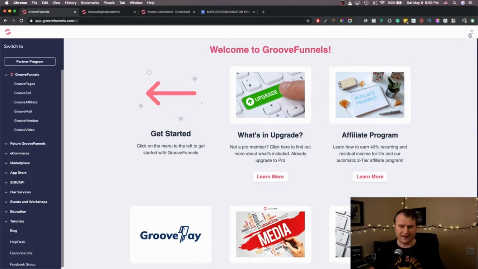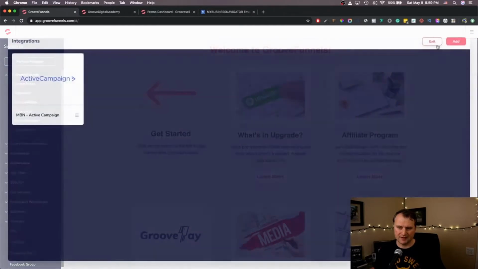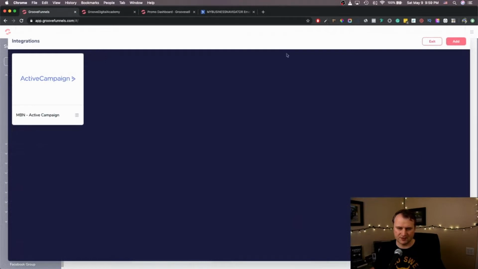You do not have to have ActiveCampaign for your autoresponder. To go to your integrations, you can pretty much do this from any page. I'm on the home page right here. If you come up to these 3 bars, this hamburger in the corner, go to My Integrations. It's going to take you to a page that looks like this. You see that I have ActiveCampaign already active.